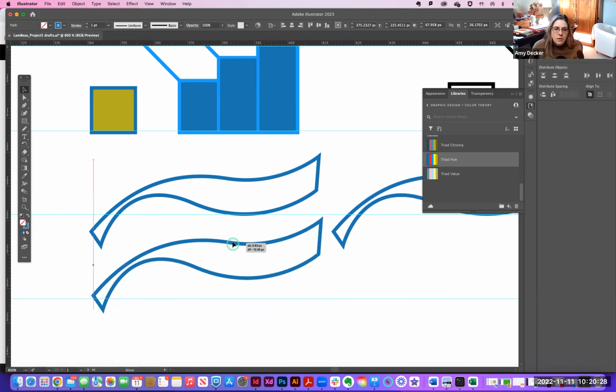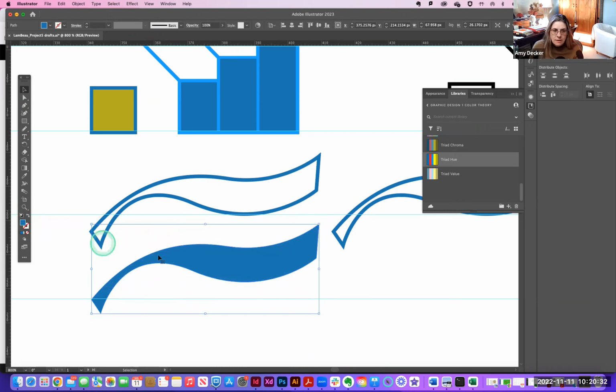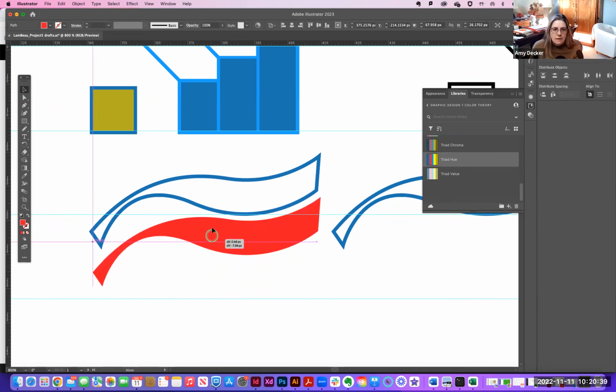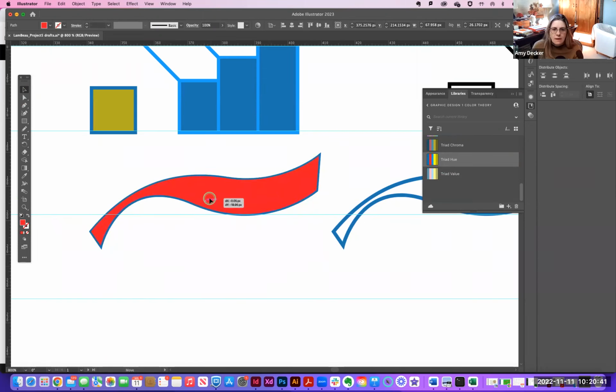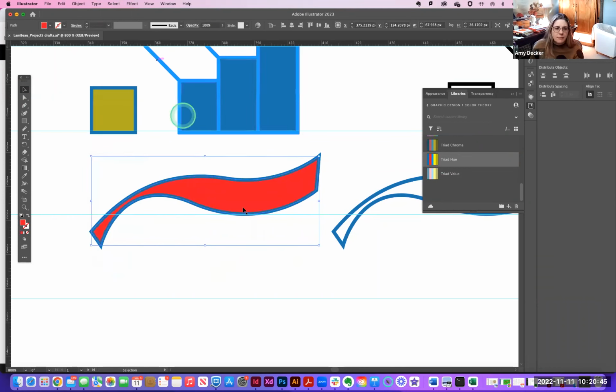Okay, down here. Use the one that's still aligned that you made a copy of before, and you can reverse it, and that becomes your fill. So in this case, I'm going to go Object, Arrange, Send to Back.